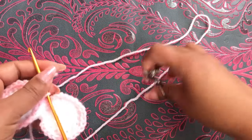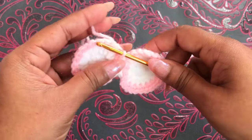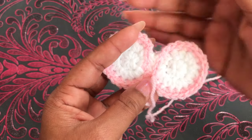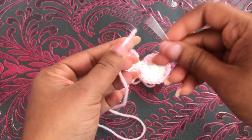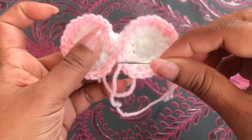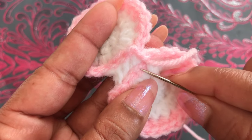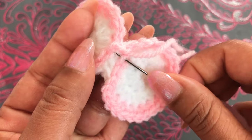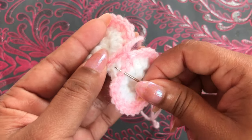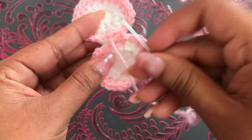I cut this yarn a little bit longer. I'm using the same yarn to join these 2 feet together. It looks like this. I'm using a yarn needle to join these 2 feet together. Go through the one chain and one loop, another side one loop, pass these 2 loops yarn like this again. Like this, and one more time.